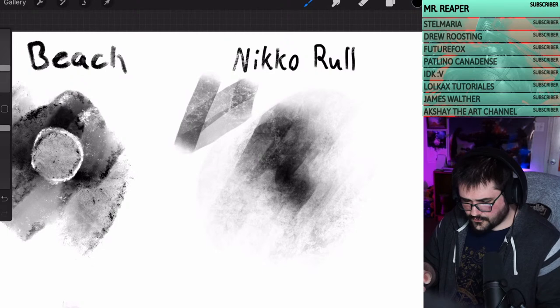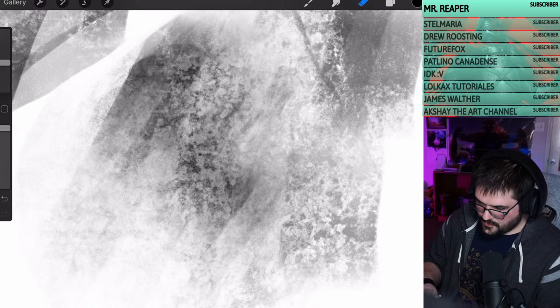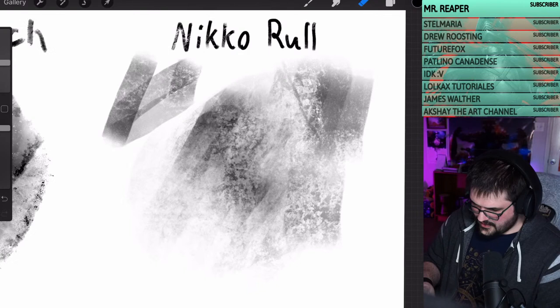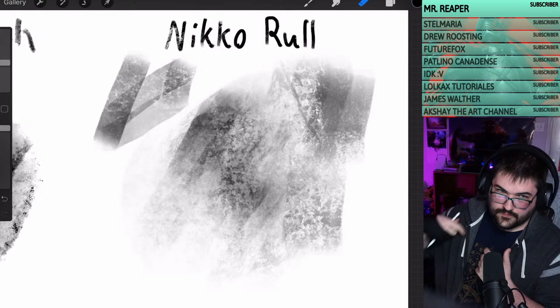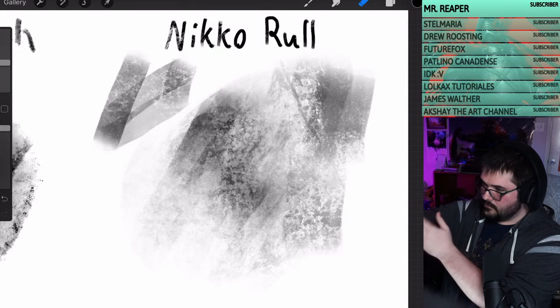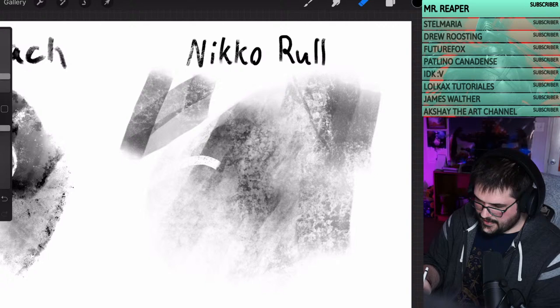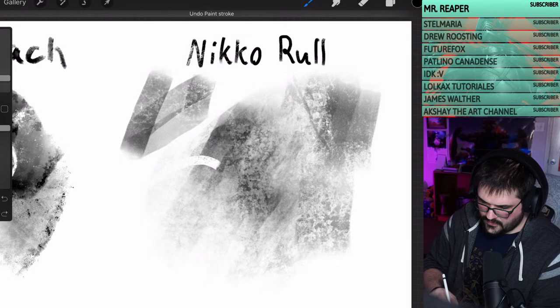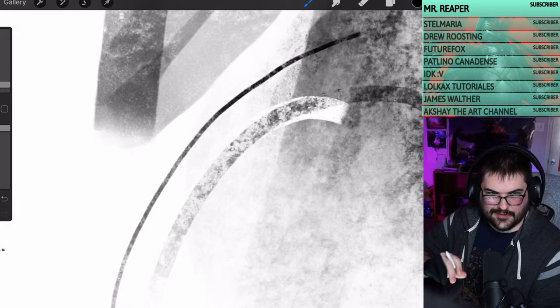One of the reasons I love it so much is when you look at it, I'm going to make it bigger here. You'll see the super gritty, almost stone or concrete, really cool texture to it. That's why I prefer this as my refinement brush. So if I'm making a piece of armor and I want to make a sharp cut where the breastplate or the arm piece ends, I'll draw it with Old Beach and then refine it with Nico Rule, just so it can maintain that really gritty surface. Even if I draw a line, that line still has that hatching, that crunchy bit to it. That really helps sell the illusion of chaos.